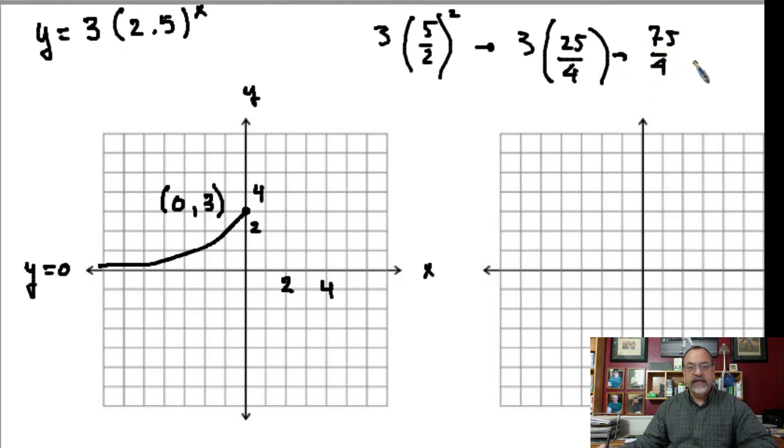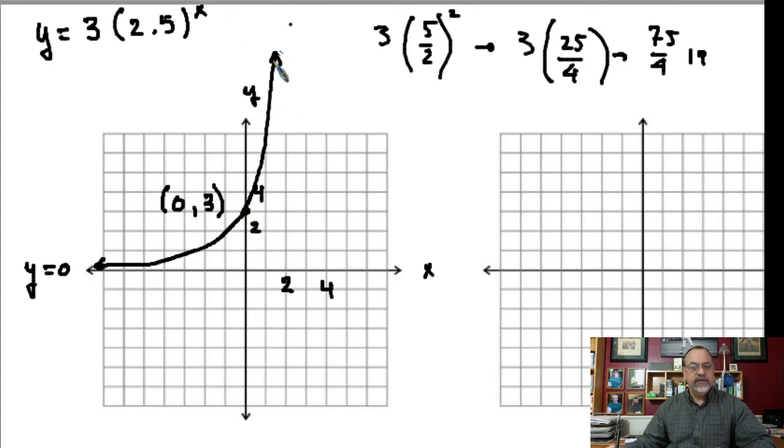So if I divide that into there, roughly something over 19, right? It'd be 35, not quite 19, a little bit less than 19. So when I'm over here at 2, this number appears way up here, a little bit less than 19. So that's enough to tell me that this is growing very, very sharply, so I can go ahead and graph that. So even though I wasn't able to actually plot the second point that I used, I was able to use it to give me an idea on how steeply and how quickly this graph was climbing.